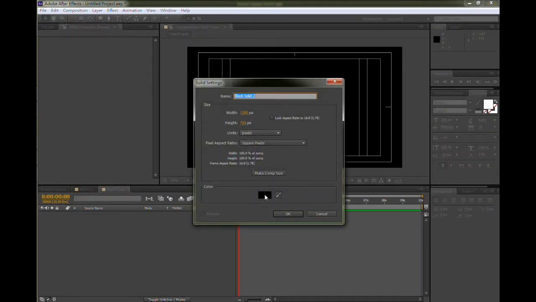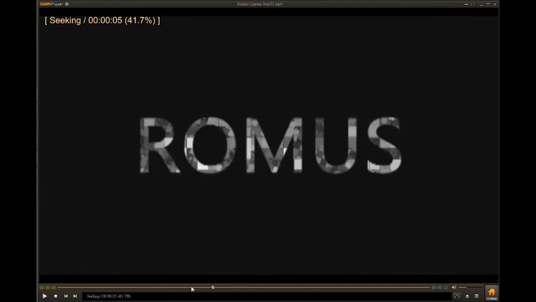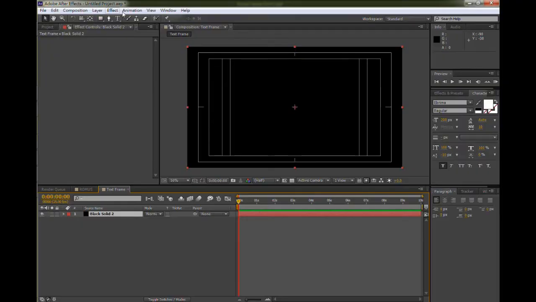And click color. Click black. Black is okay. Okay, let's create a new solid. So now I want to create a background that looks like this. As you can see, there are many squares in the background. Okay, so let's create a background.